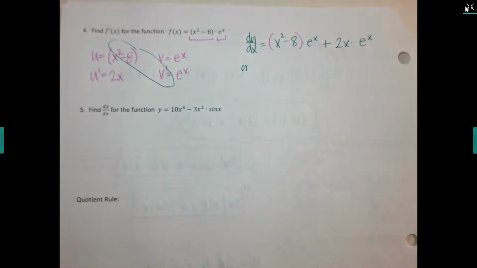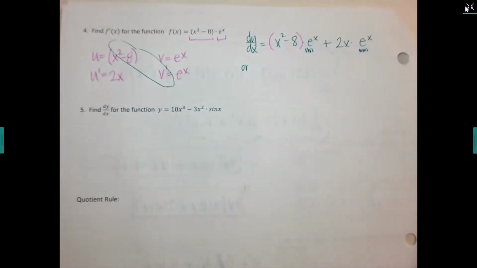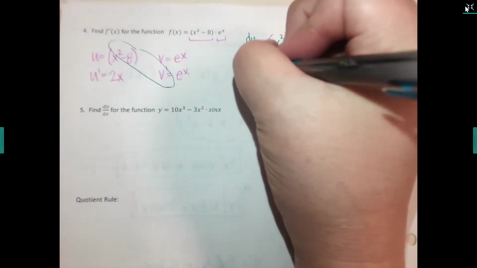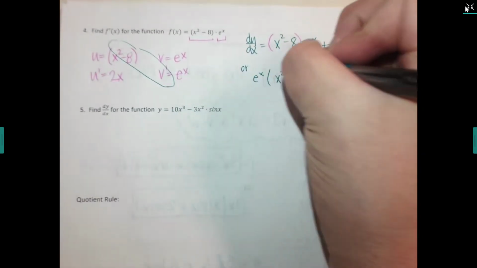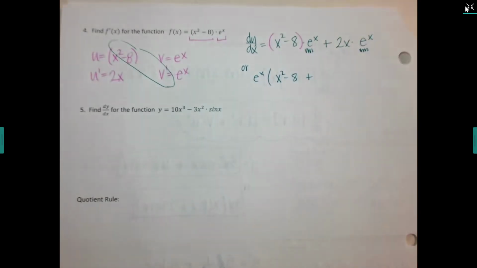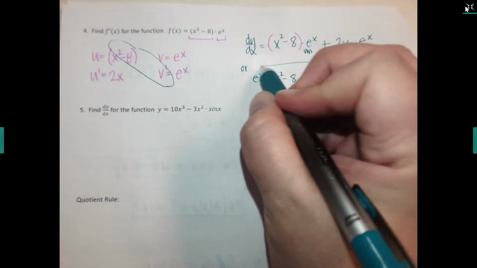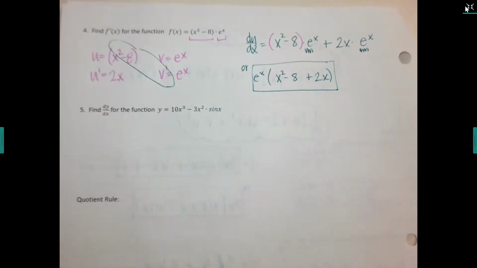We can take out a 2x. No, it's a letter. They both have an e. Oh, yeah. That's right. So we're going to go ahead and take that e to the x out. My first term would just be left with an x squared minus 8. And then my second term would just be left with 2x. So it'd be x squared minus 8 plus 2x? Yep, correct. But if you have a GCF, you should know how to pull it out, but it's not required for your homework. Okay, one more left.